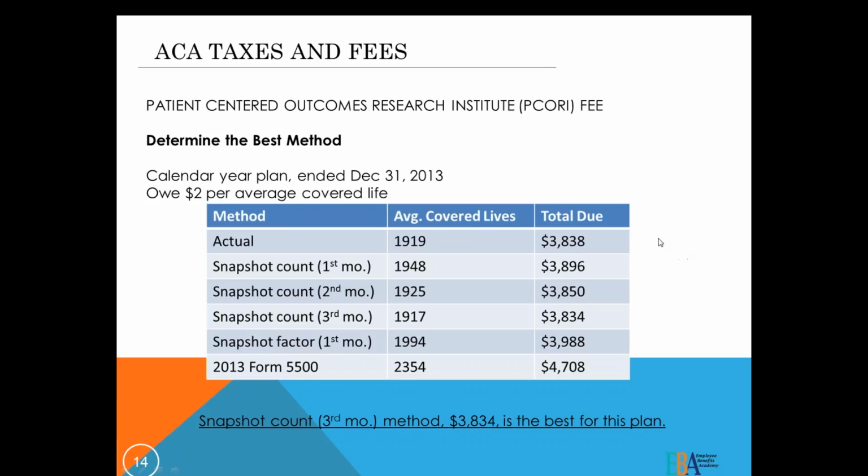One of the things I always like to remind us as brokers is that math is hard for some of our clients, and math is hard for some of us. So you might want to get really good at one or two methods to count for PCORI and repeat that client after client, so that you have a really good understanding of when to count them. If you're going to integrate that 2.35 factor for dependents, you want to make sure you have those actual numbers in place. You do not want to guess when it comes to your PCORI fees.